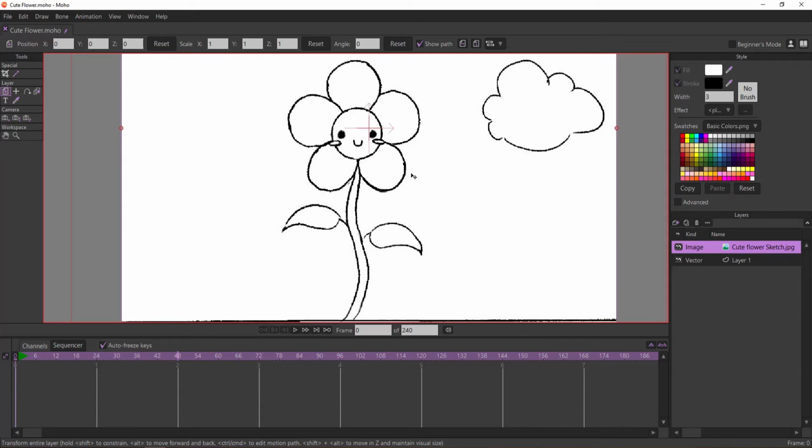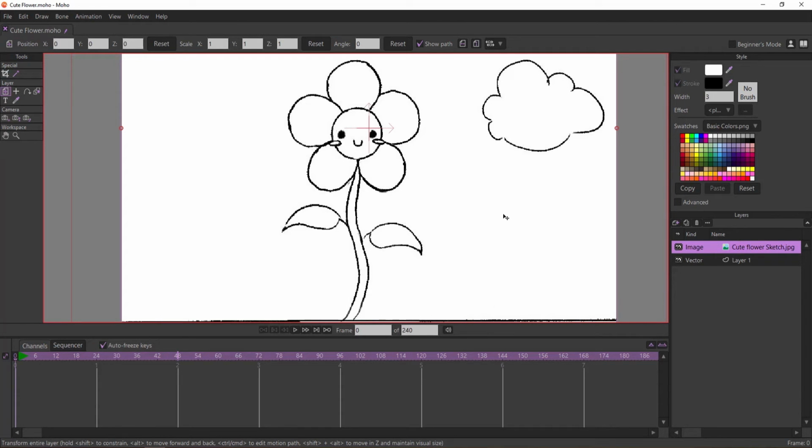I want this flower character to sway left and right like it's dancing. And I also want these petals and leaves to bounce a little bit when my character moves. So I will need to separate the petals and leaves from the stem so they can move individually. A good rule to keep in mind is that if it's going to move on its own, it should be on its own layer. So using this logic, we're going to break apart this character into 4 separate layers. The first layer I want to add would be the leaves, and then the stem, then the petals, and lastly, I would have the character's face.